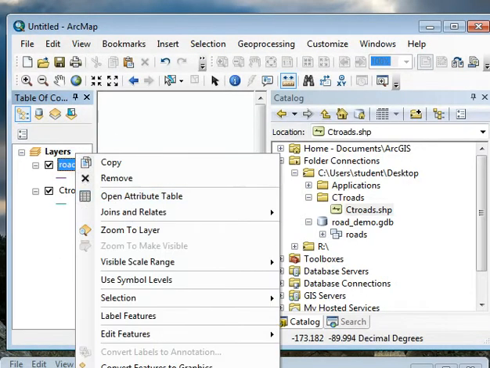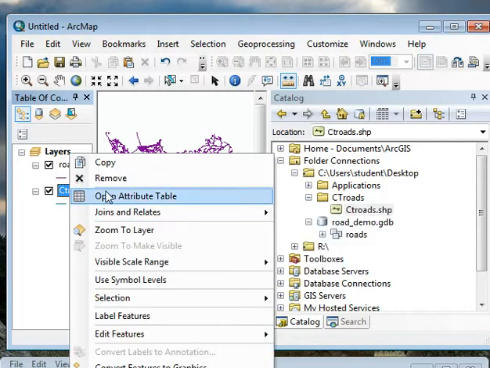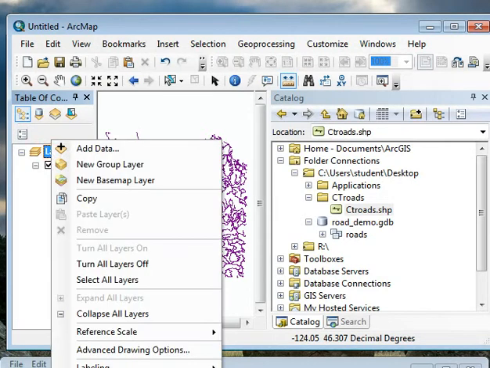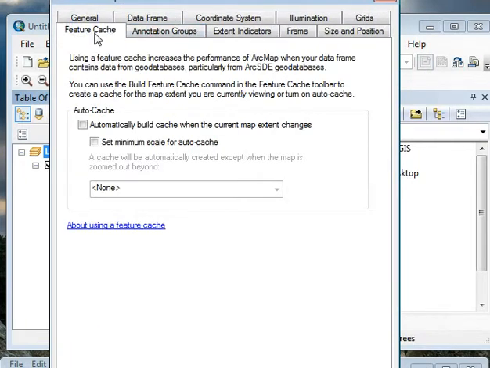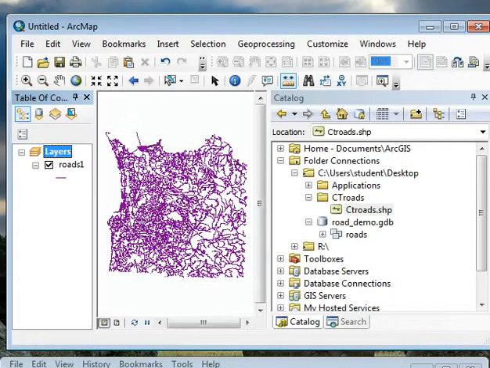Now if I zoom to layer, I should be in better shape. There we go. And they're both right on top of each other, which is perfect. That's what I wanted. Okay, so just a couple things. I'm going to remove the one I defined. How do I know that I'm right? Well, one way is I went into properties and I set general into degrees, minutes, and seconds. And now when I hover over this area, I say, okay, that's in the right spatial location that I expected, because I know this area.